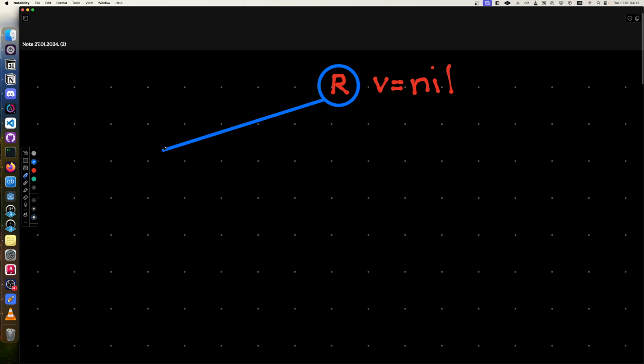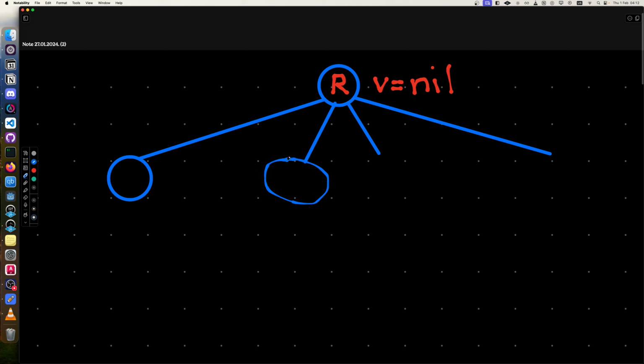We can say the global layer, the global space, has these 4 layers on it. 1, 2, 3, 4. And then within this layer, we're going to have 2 things.